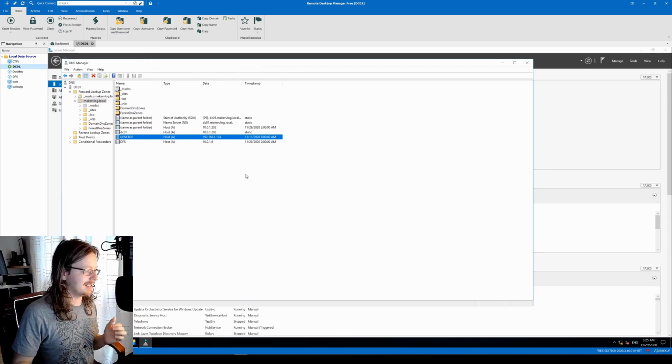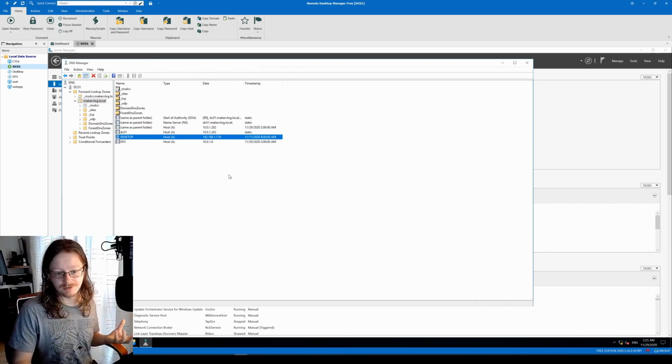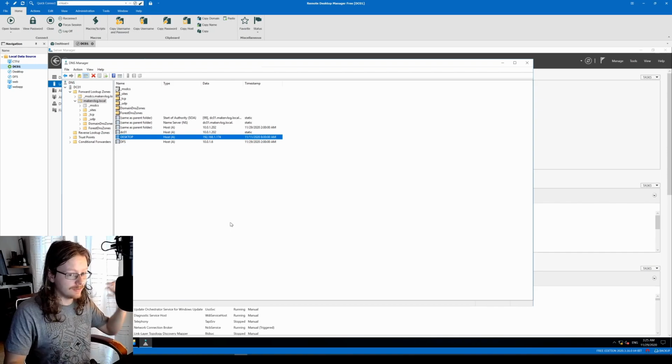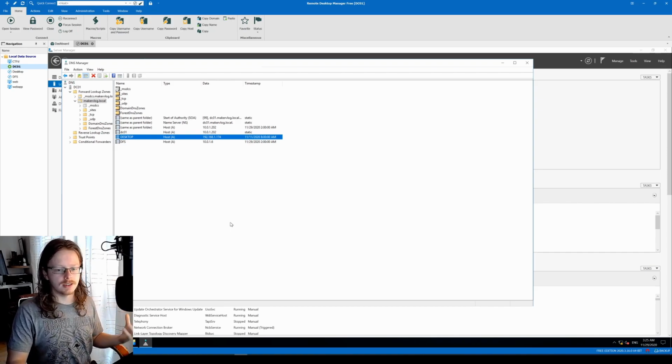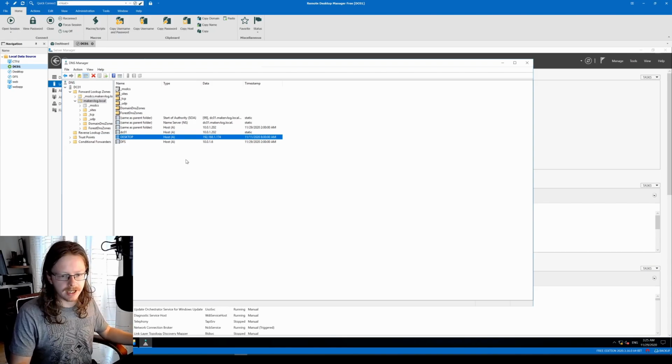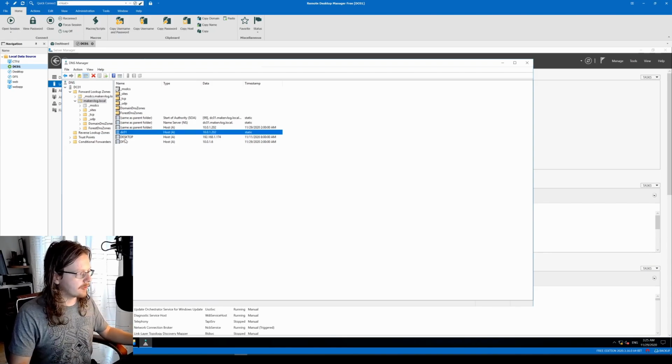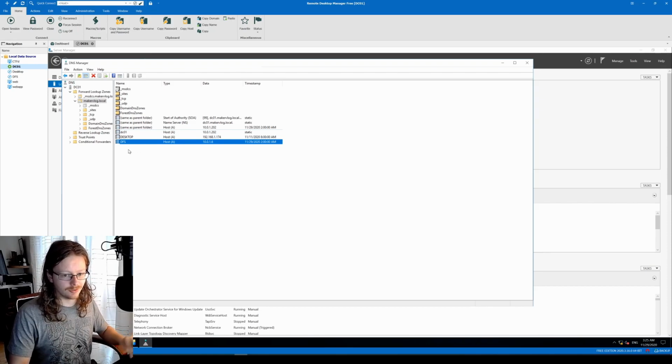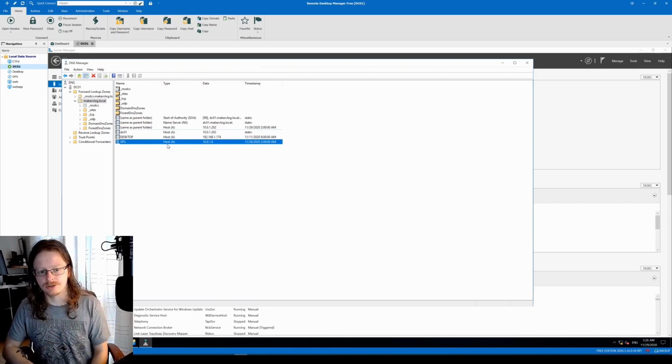DNS can cause issues, but it is very useful for users because it gives you something human readable whenever you're trying to go to a web page or something like that. And even for the IT team, whenever they're trying to access loads of different servers, they know, okay, I just need to search for DFS or DC01, and the DNS will sort out which IP address is assigned to it.